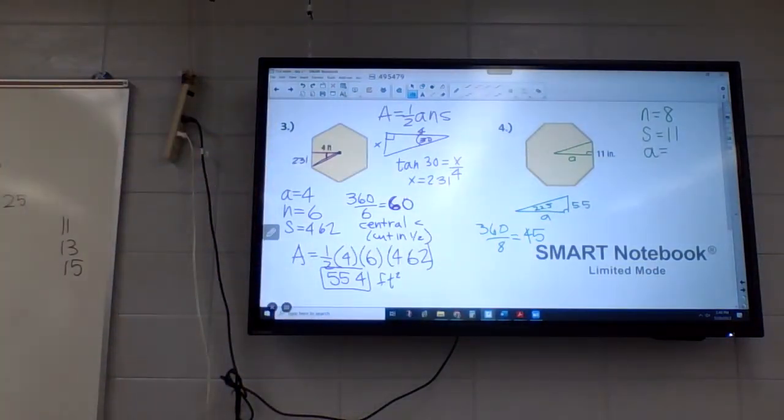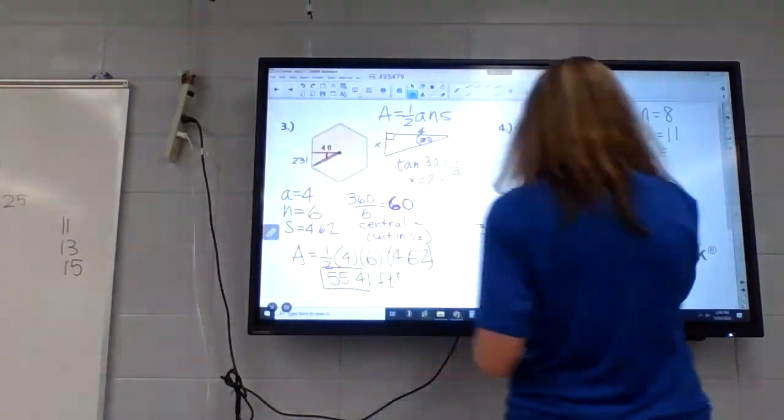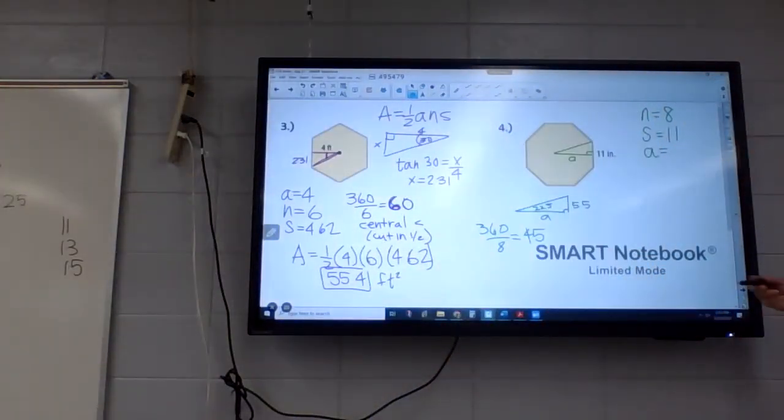Now, just because it's one more thing to do, I think I'm going to stick with doing tangent the way it is. So I'm doing tangent of 22.5. I want to remind you guys how we can still solve this, so you don't need to always avoid it. If I need to figure out what that little a is, and a is in the denominator, do you remember what to do to solve that?